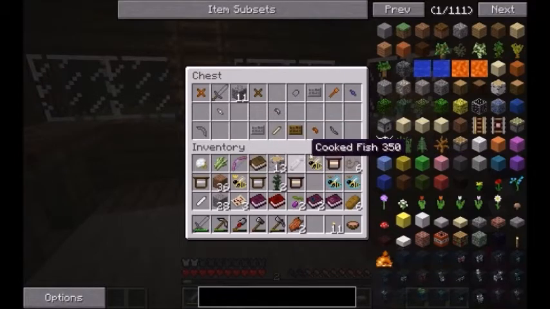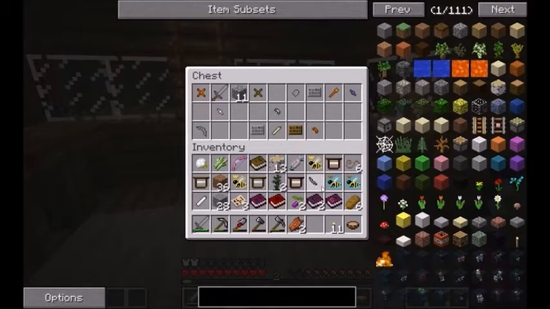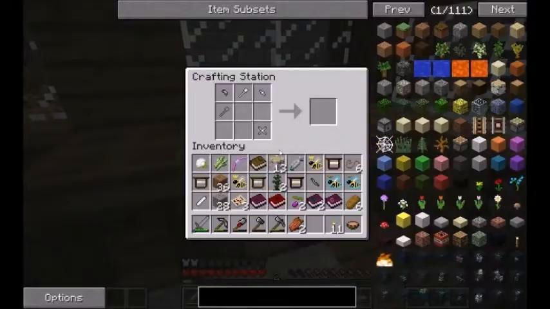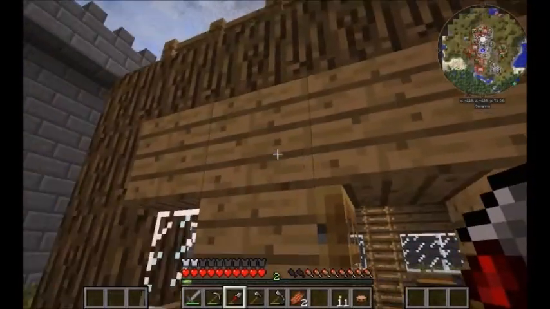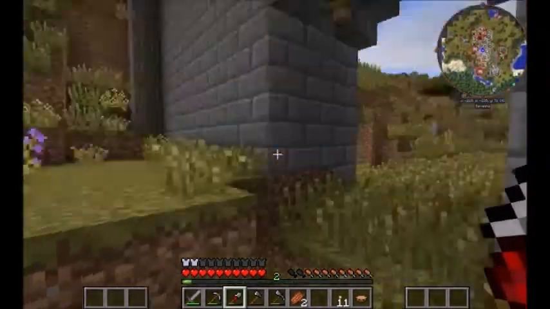Really need a bag, huh? A bag would be good. Maybe I'll come back. Iron wide guard. Maybe I can just make a tool here. If I can get a... I can take the stuff back.